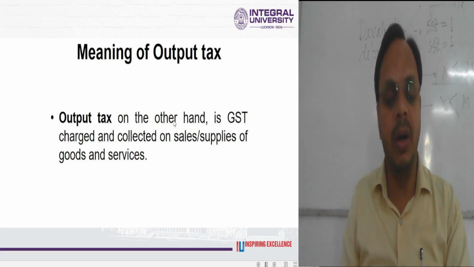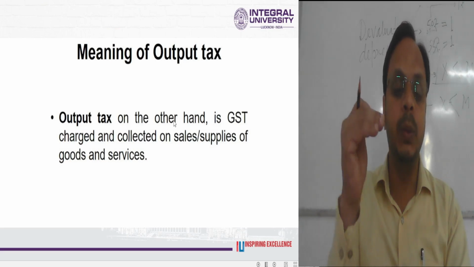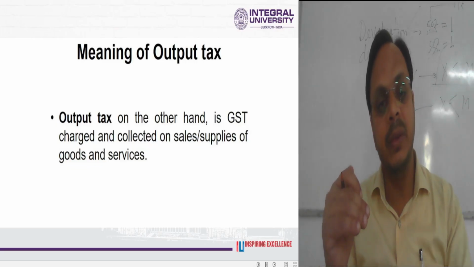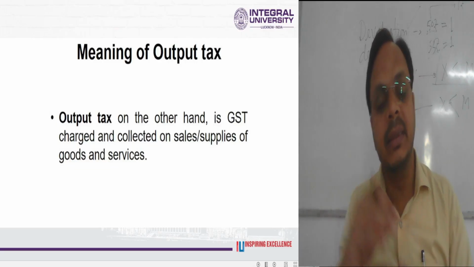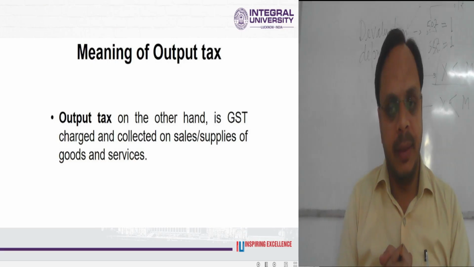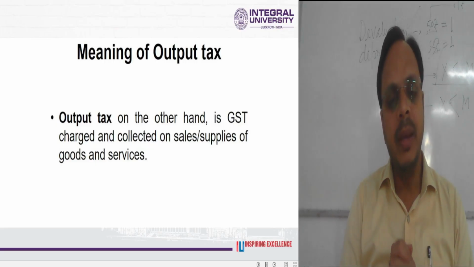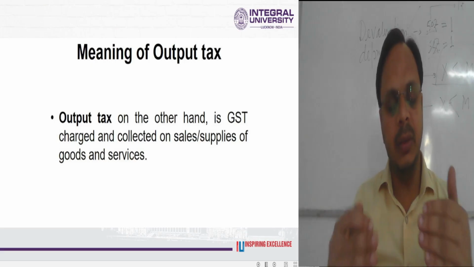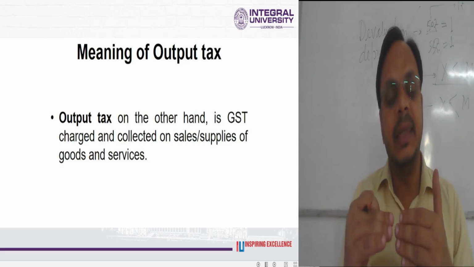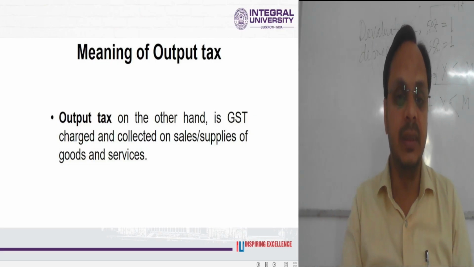On such goods a customer pays various types of taxes. For example, tax on mobile phones was 18%, now it has been reduced from 18 to 12%. So the customer has to pay 12% on a particular smartphone, whatever the amount will be. In this case, the meaning of output tax is the tax charged and collected on sales. The GST charged and collected on sales is known as the output tax. When goods are ready to be sold in the open market, tax collected from the consumer on the sale or supply of goods and services is known as output tax.